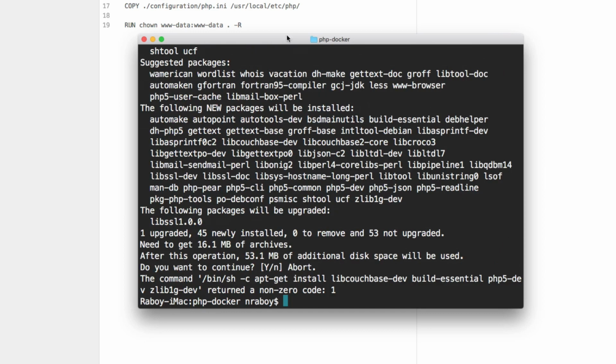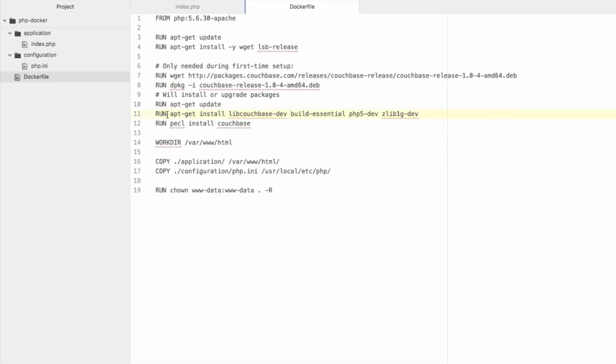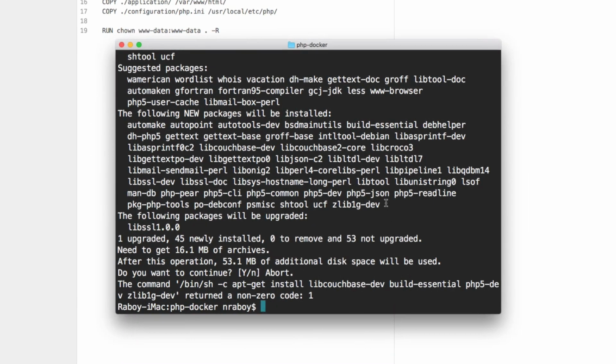What we also want to do, because it did fail again, and I should have caught this, but for this run command on line 11, we're just saying run, and it doesn't know what to do if it comes across a yes or a no scenario. So we want to add the -y that we added above. So I'm going to say -y. So it's now just going to say yes to everything. And it looks like I think we should be good now as far as it succeeding. So let's try it one more time.